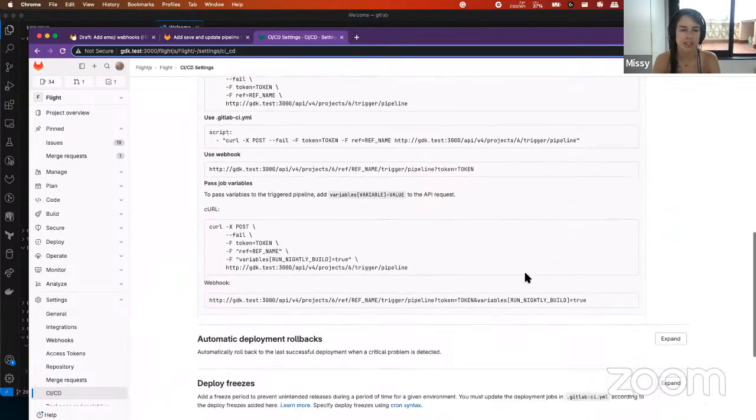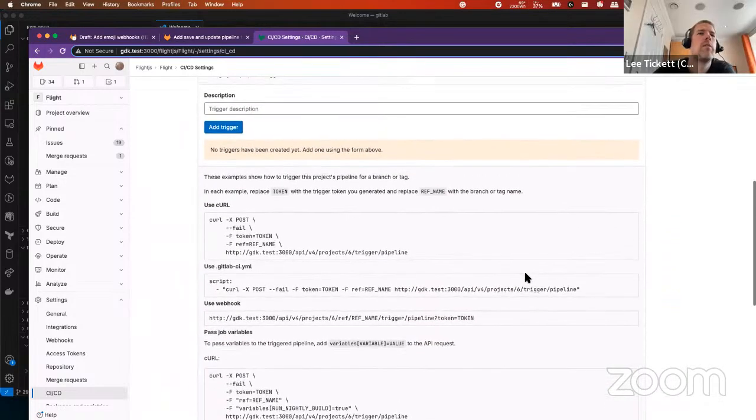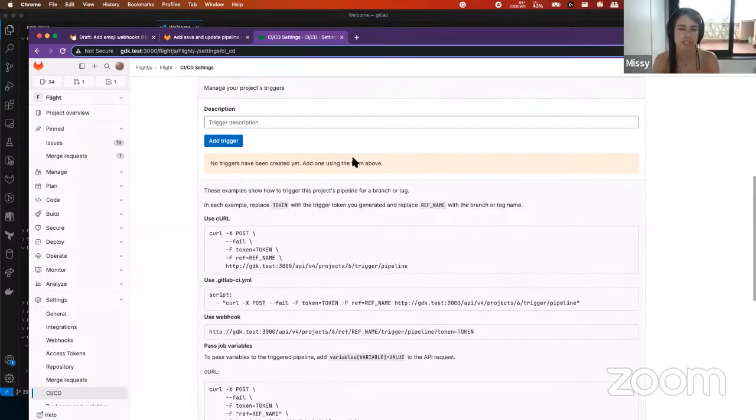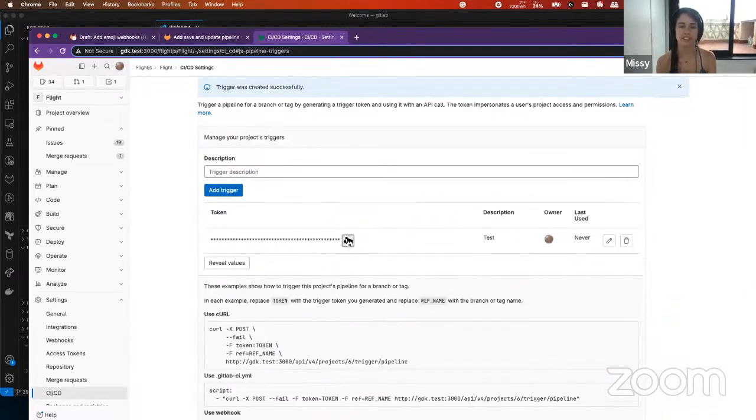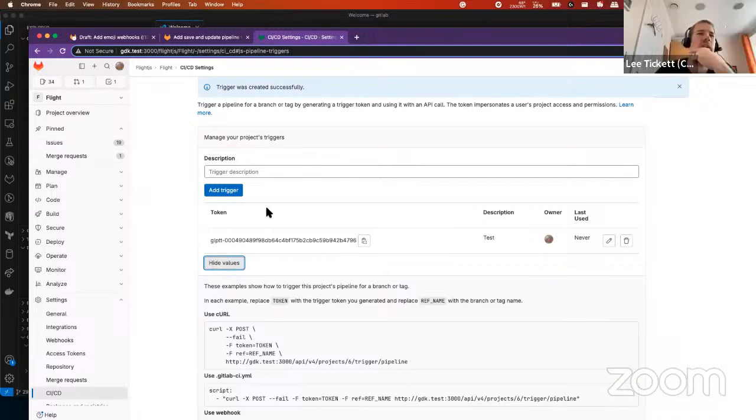Yeah, so you don't have any, but you can add a trigger if you just type in a description and add. And then essentially the GraphQL endpoint that I have set up for the query fetches these. So it would fetch this one trigger at the moment. Do you think of these as almost like webhooks that you can use to create pipelines in a project? Ah, okay, cool.